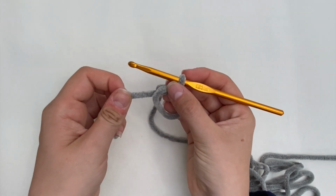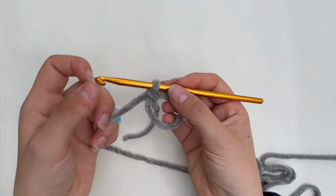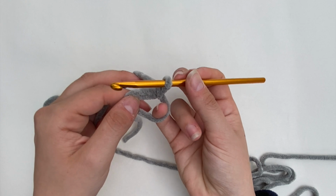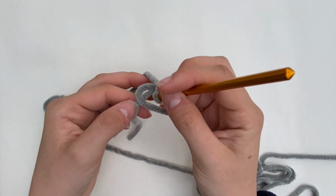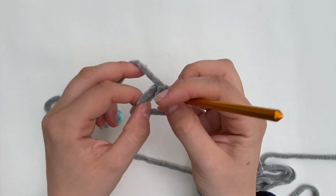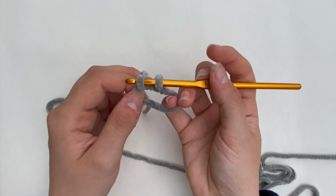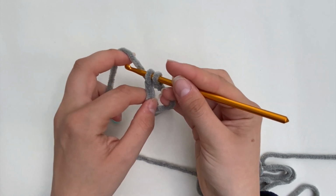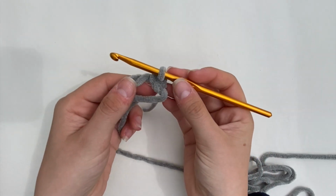Pull it slightly to make sure it's working, and then you need to start single crocheting into the magic ring. So we're going to start by putting our hook through the centre of the circle, making sure to go around the tail and the circle itself. We're going to yarn over, pull that through. We've now got 2 loops on our hook. We're going to yarn over and pull through.